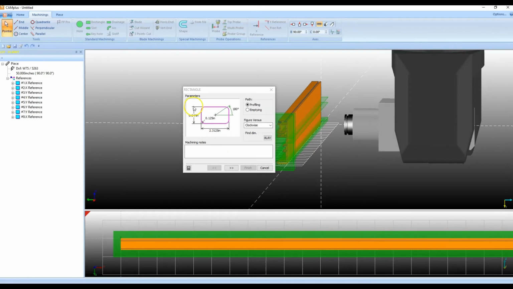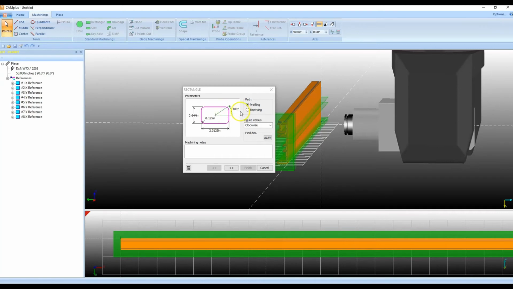So the width of our slot is 5/8, but we're going to add a small tolerance into it. So we made it 0.644. And the height of our slot is 2 inches 3/16, but we're going to add 1/8 to it in order to make it a nice clean cut at the bottom. Now the radius of the cut on the corners, we're going to make it 1/8 in order to make it as sharp of a cut as possible on the corners.